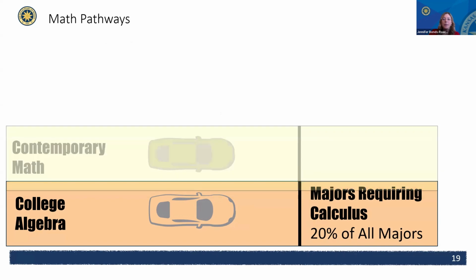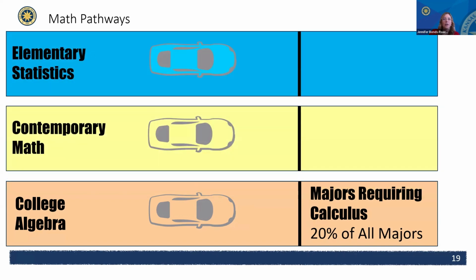The first step was developing and offering 3 gateway math courses at all institutions with programs needing the 3 courses, giving programs greater flexibility in selecting a gateway math course that aligns with student needs. These 3 courses are as follows. First, elementary statistics. In this course, students will learn the basics of descriptive statistics, probability, sampling, confidence intervals, distributions, hypothesis testing, regression, and correlation. Next, contemporary math, where students will study logic and apply mathematics to finance, geometry, number sense, probability, and some basic statistics. And then college algebra, which will remain the same.